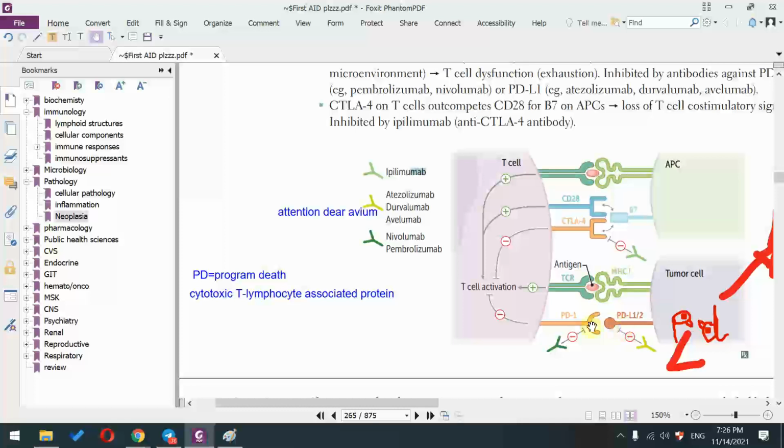So we have these two receptors, and when they interact with each other, you have more inhibition of the T cell activation. So you want to inhibit these guys. How can we inhibit them? By giving atezolizumab, durvalumab, and, I like this one, avelumab. But sadly, it will not work. Basically, mab is a monoclonal antibody. And the zumab and the mab alone, I will teach you in the future that some of them relate to a monoclonal antibody that comes from horse, or from rat, or from pig.